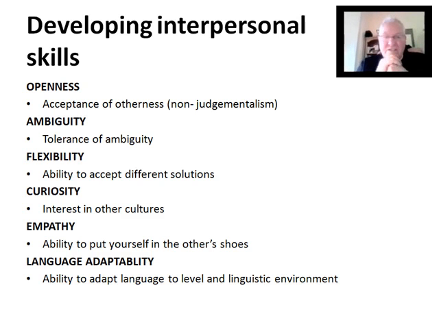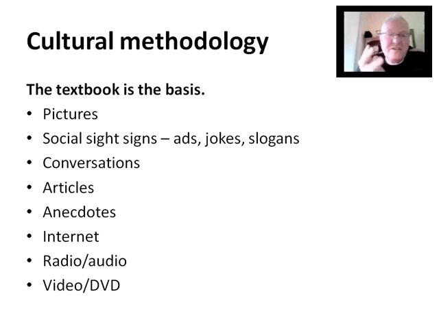So then let's look now, having looked at the concepts and having looked at the communication issues, now let's look at the cultural methodology. Where do we get the culture from? Well, the basis is actually the textbook. The textbook actually provides most of what you need. You may want to bring other stuff in, you may want to bring specialist books in, but it's the textbook that's going to do the job for you.